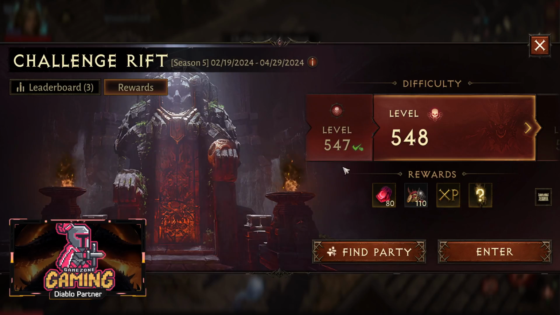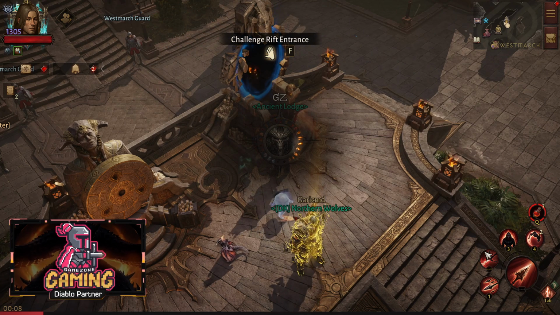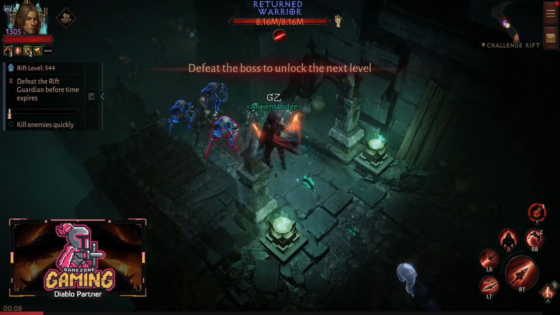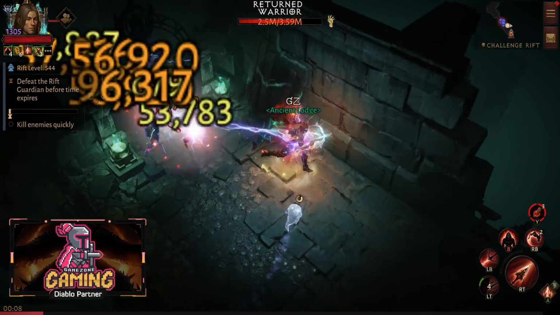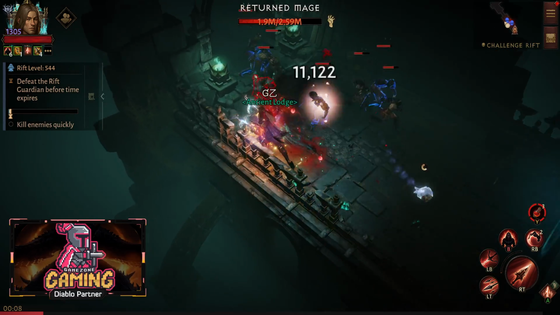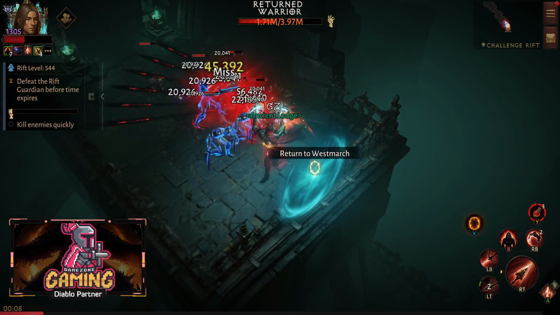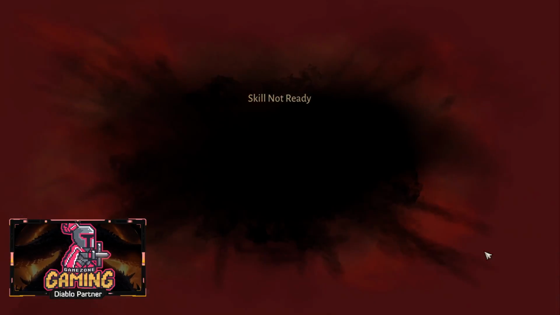Let me just quickly show you guys that as well by going inside the challenge rift. Remember, I am not going to fight all the monsters here. I am just going to show you that it actually pierces through monsters as well. Alright, it is hard to see. I should have taken out my gems, but anyways. Alright, as you can see, it is piercing through the enemies as well. And the cooldown is quite low.